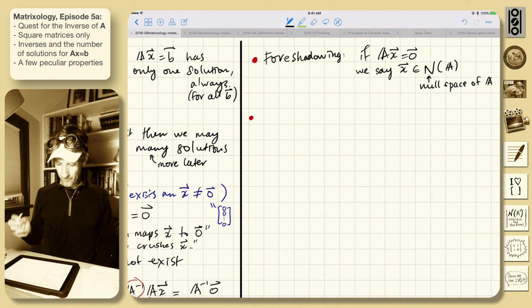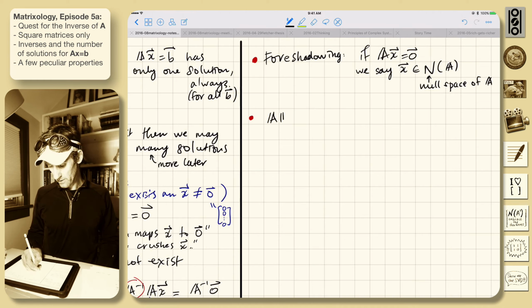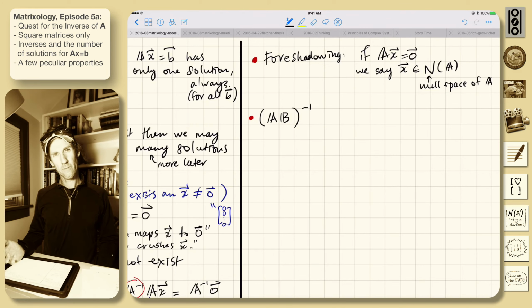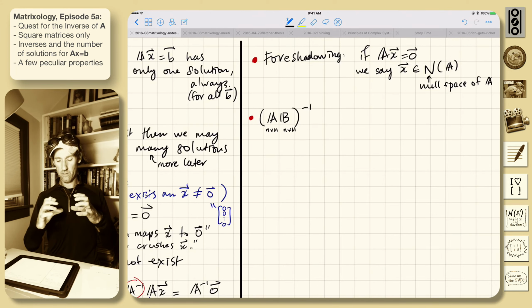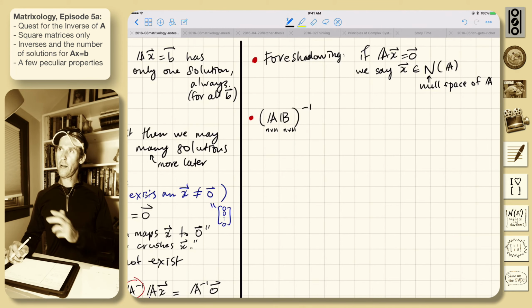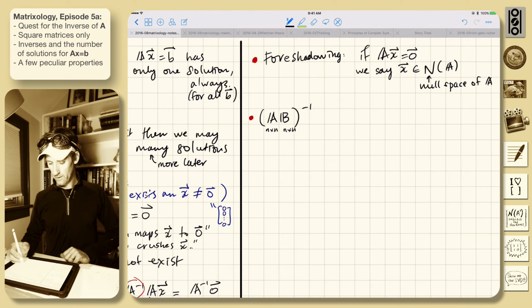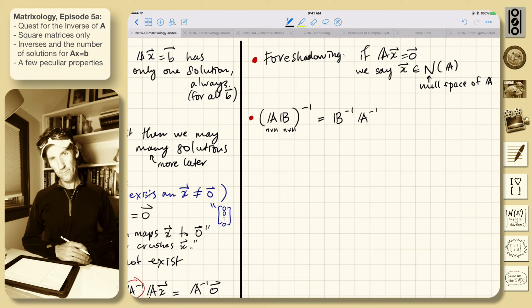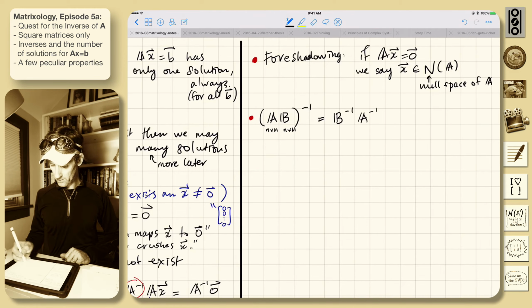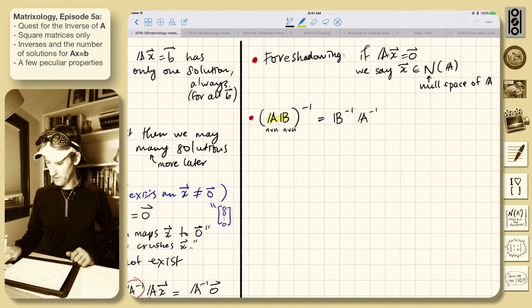So this is a good thing to know. If we multiply two matrices together and take their inverse, think about how this might work out, right? So it's n by n, two square matrices multiplying each other. How do we undo them given we might know what the inverses of A and B are? Well, this is going to pop up a few times, this sort of structure. It's b to the minus 1 times a to the minus 1. So why is that? Because we're trying to undo this, right? We're trying to multiply that by something to undo it. And so let's look at that properly.